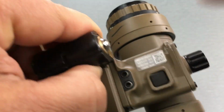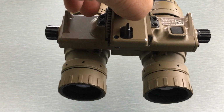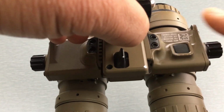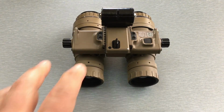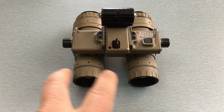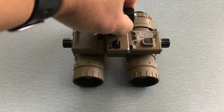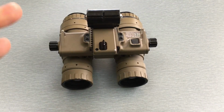There are some pros and cons to fixed bridge goggles over articulating. Articulating goggles would be something like the DTNVS or the PVS31. There's pros and cons to all of them. Many people like myself actually prefer a fixed bridge goggle over an articulating goggle, and the reason for that is that you always have a very consistent and super repeatable eye spacing. Because these pods are fixed in place, once you get them adjusted for your eye spacing, it's going to stay exactly where it's supposed to be. And when you flip the goggle up and flip it back down, it's going to go exactly where it's supposed to be, so you get the best image possible.